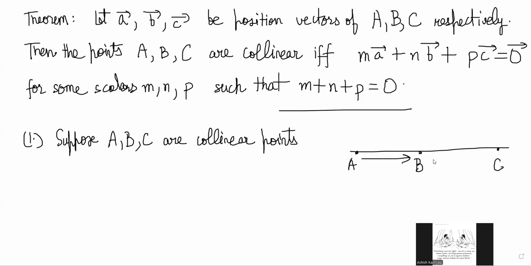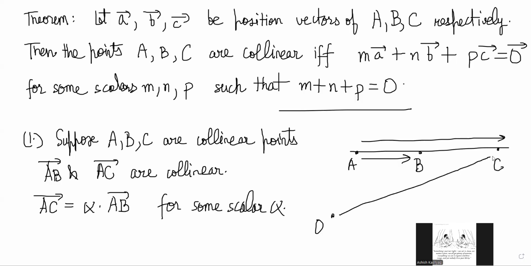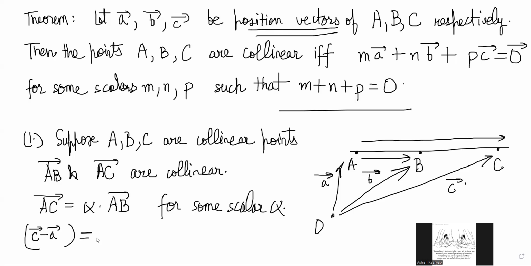Then we can say that the vectors AB and AC are collinear, which means that we can write AC as some alpha times AB for some scalar alpha, right? Now, what is AC vector? If my origin was somewhere here, OA, OB, OC are the position vectors of A, B, and C, right? Now think about it. This was my A vector, this was my B vector, this was my C vector. Because when I call position vectors, I mean vectors from the origin to these 3 points. Now think about it. AC vector is clearly C minus A in terms of the position vectors. And I'm getting C minus A is equal to alpha times B minus A, right?